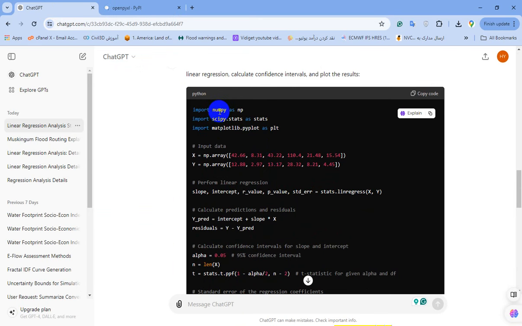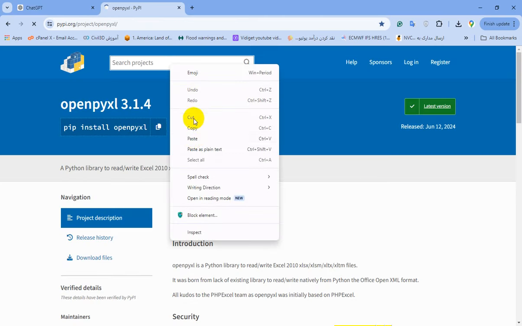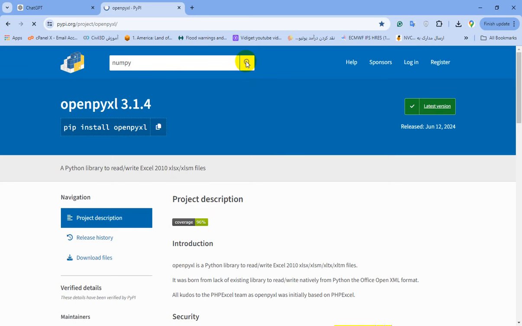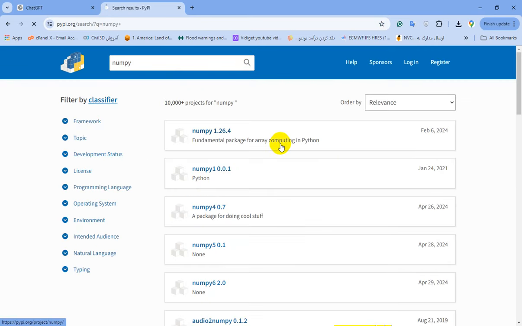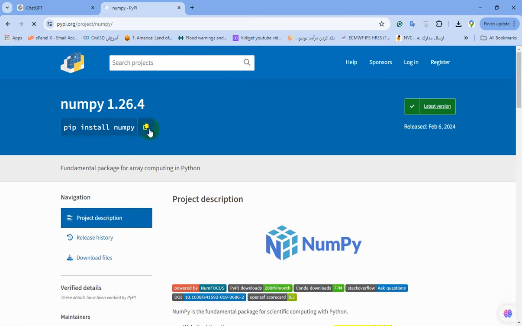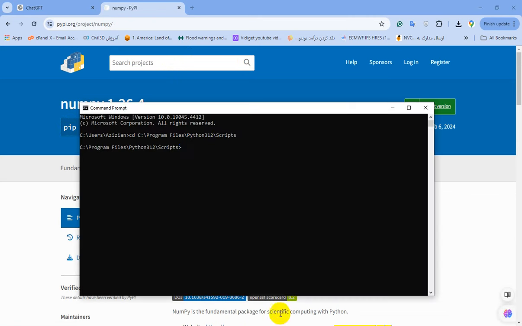Okay, first of all, I want to install this library, copy this library and paste it here and search it and find the latest version of this library. For example, here the February 6, 2024, the NumPy, and copy this command, pip install numpy, and go back to the command prompt and paste it and press enter.